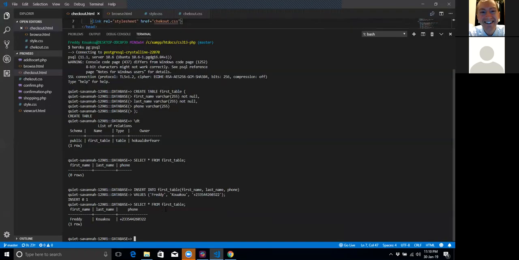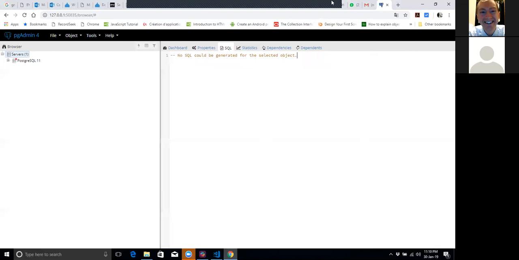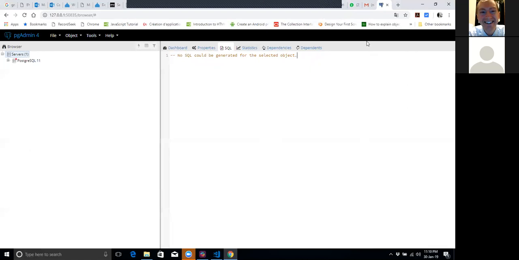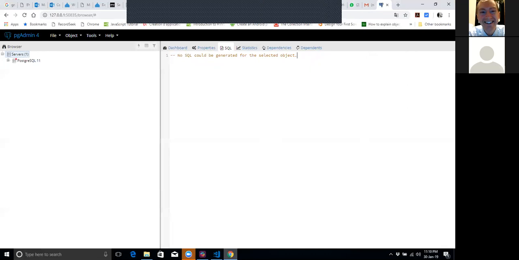I don't think it's going to automatically be there because that's on Heroku. So does it mean that I can see it from Heroku rather than from Postgres, or is it located on my computer? It should be located on your Heroku server.